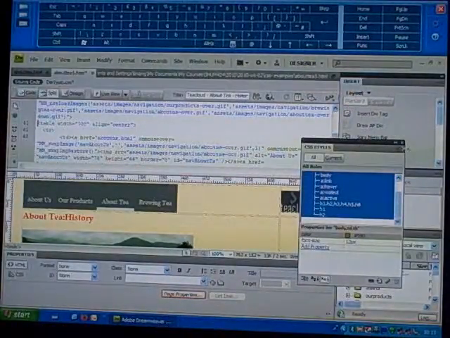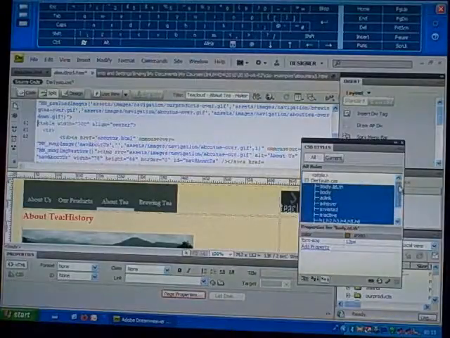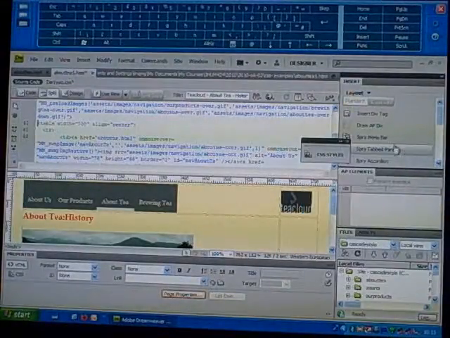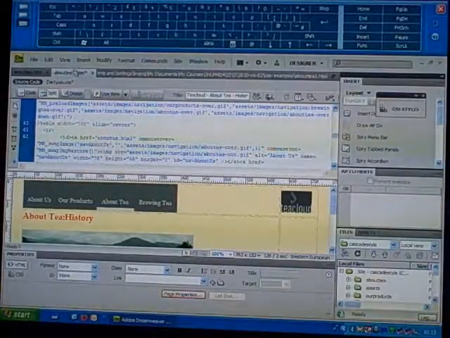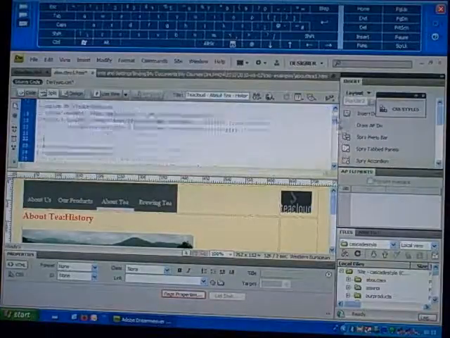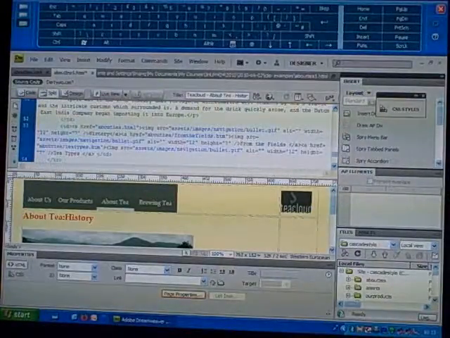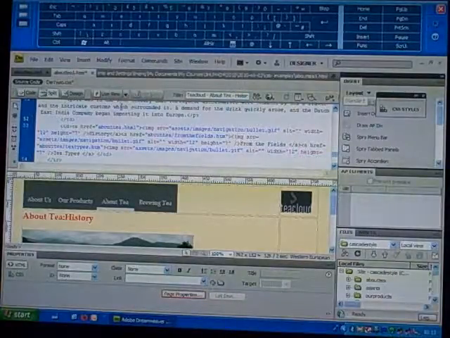And when we return, we can see in the CSS rules we've got a new style sheet. All our inline styles have now been taken off the page. And if I just get this out of the way, I can see that within my page, I've got no styles at the bottom of the page. I've got an attached external style sheet. And that's all there is to it.